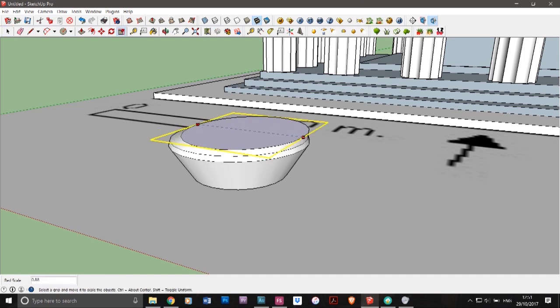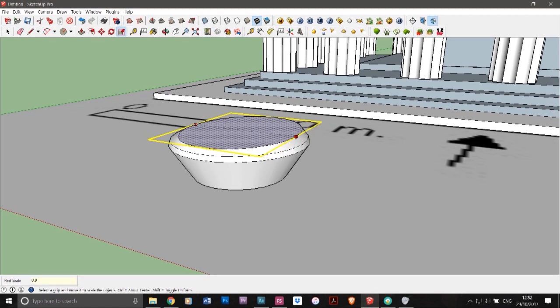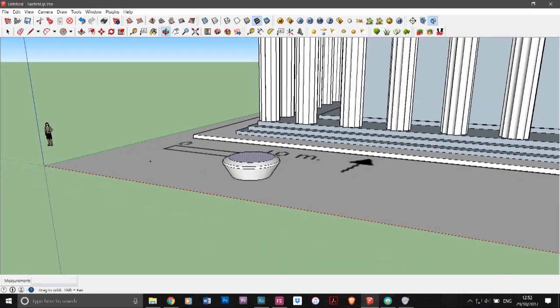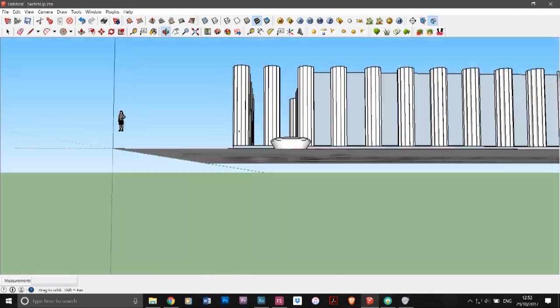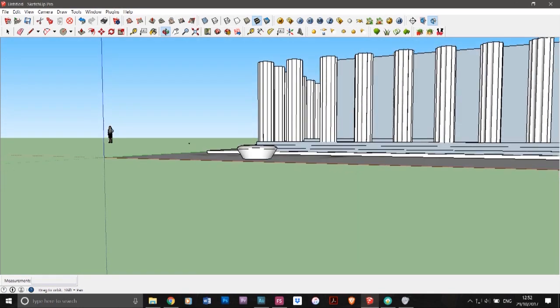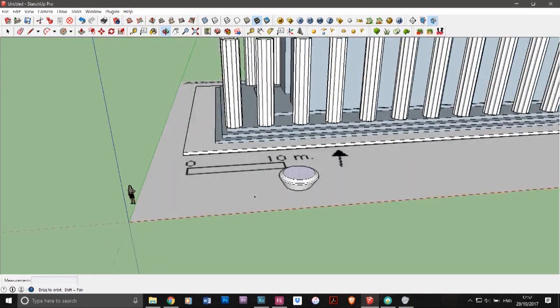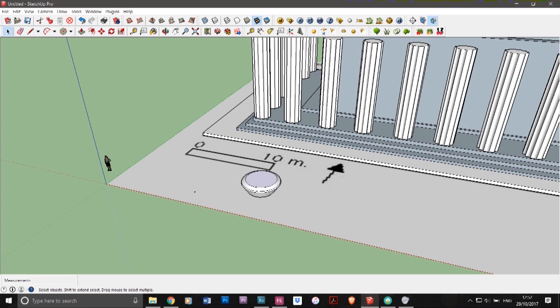Let's go for 0.9. And then we use this one, go for 0.9. And we do this one and go for 0.9. And we do this one and go for 0.9. There we go. So our capital's looking okay. I wouldn't say it's the best one I've ever done, but for the purpose of what we're trying to do, it will be fine. Also, I don't know why these have gone upwards, so we'll delete them. Okay, so that's our character.